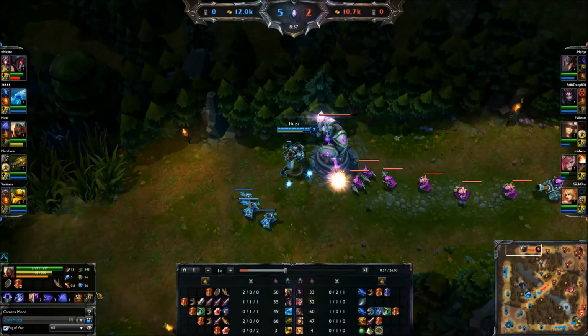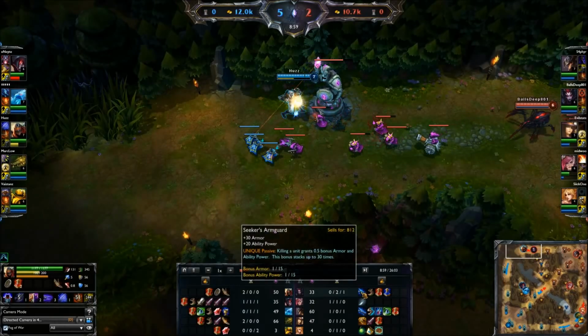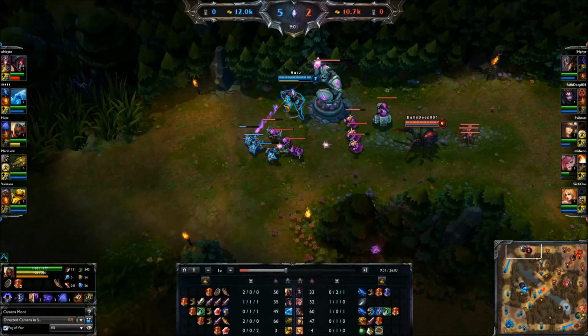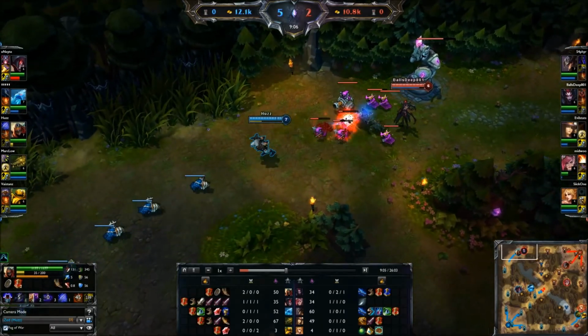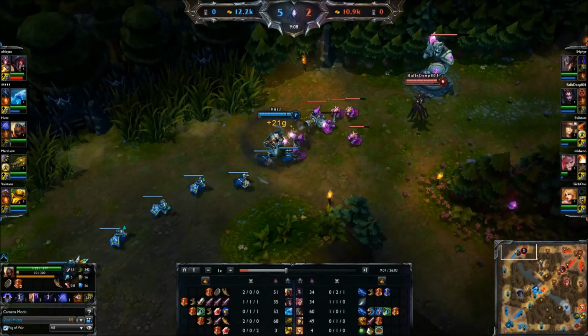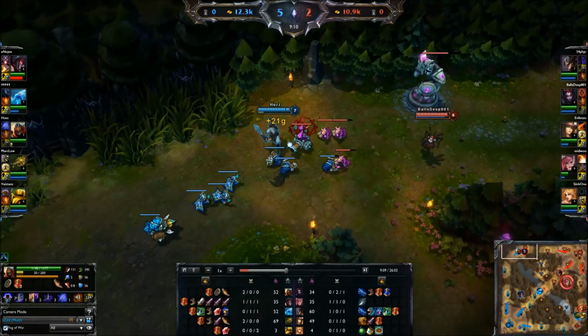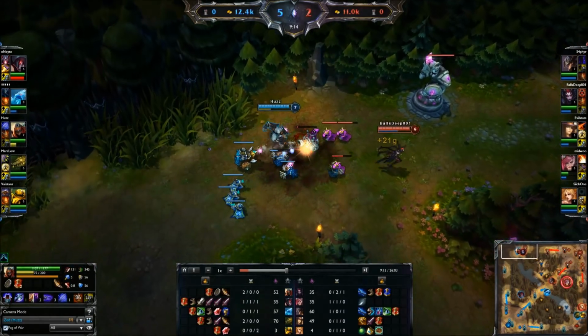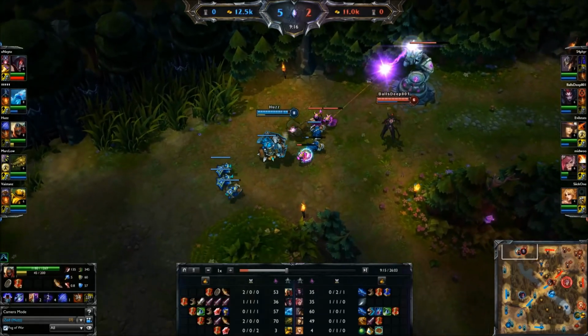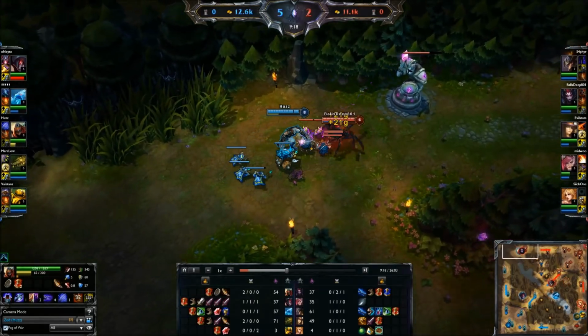Now, if you look at the Elise's build, she has really rushed to the Seeker's Arm Guard. Now, you can understand why she wants armor, but this isn't going to help her. This armor she has right now isn't the answer to what she needs. She needs health. It is one of the biggest counters to Zed you can probably have before he has Blade. Obviously, Blade does help him when he has it, but if you're against a Zed in lane, build health.